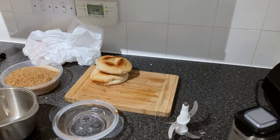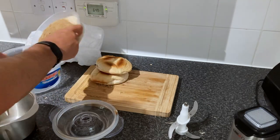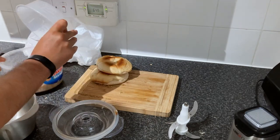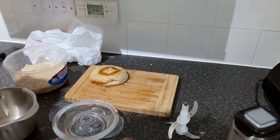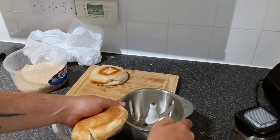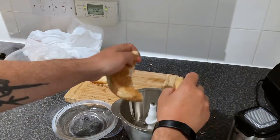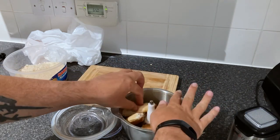Before we move on to the secret ingredient, let's do the rest of the white bread. I've had to go and get a bigger tub because I've misjudged the amount. This is just something we had lying around - I've adopted it for holding groundbait. It fits perfectly in the bottom shelf of the freezer, and if I fill that tub up I get about three or four day sessions on the method feeder out of this mix.